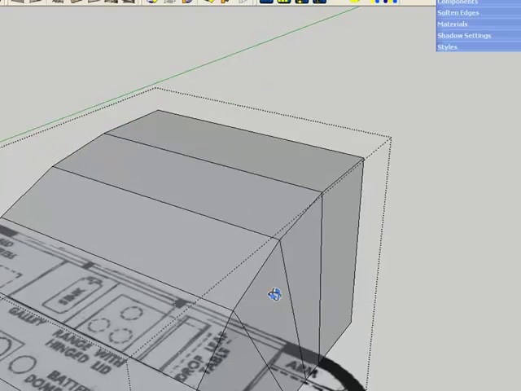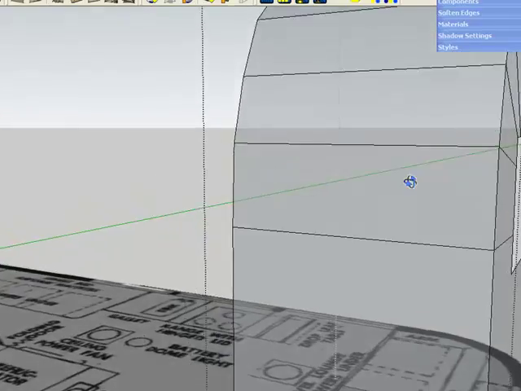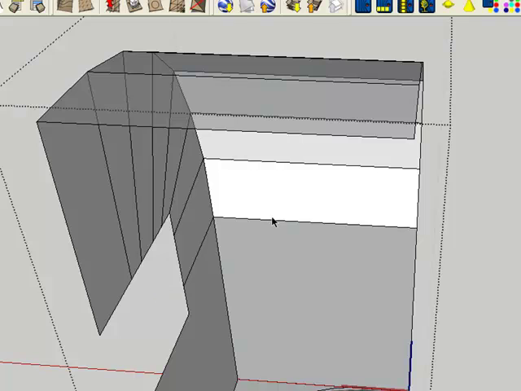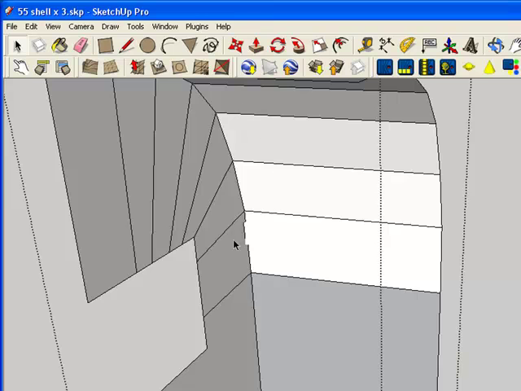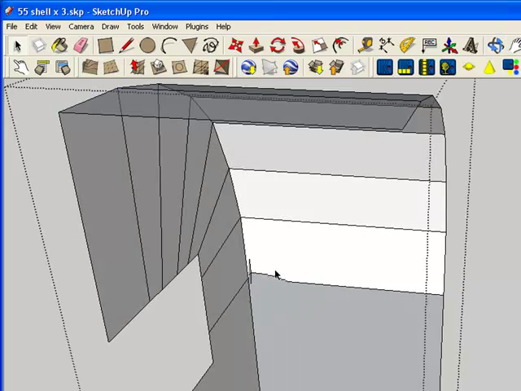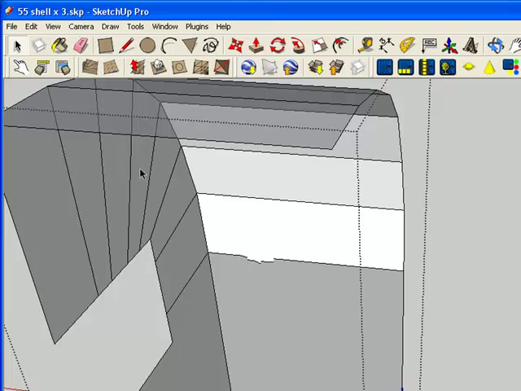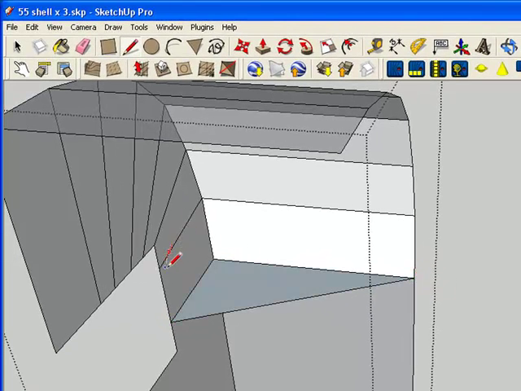So again, I'm just rotating around, looking at all my joints, making sure things all look nice and clean for what I want. Okay, now since we're not going to draw one shape and use the follow tool, we're going to have to make the arcs for each one of these sections individually. And so there's a lot of hand drawing and guessing that we have to do to get the shape we want. So we're going to start with our line tool and draw a line across each one of these areas to put a plane.